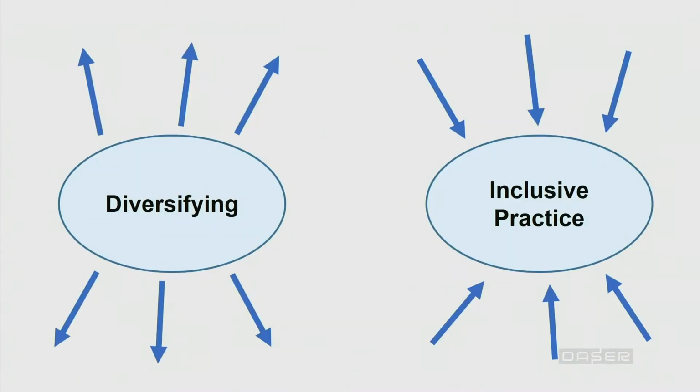So this visual demonstrates my framework for thinking about how inclusion is a practice and diversity is a realized truth that either exists or doesn't. In my practice, diversity is a realization of our efforts towards inclusion. It is a noun, not a verb. But when we attempt to diversify our work, we actually center our dominance and try to expand that dominant framework outwards. Think diversifying as you would your financial portfolio. Whereas inclusion, or an inclusive practice, aims to bring other voices into the center, thus creating a totally different structural center.